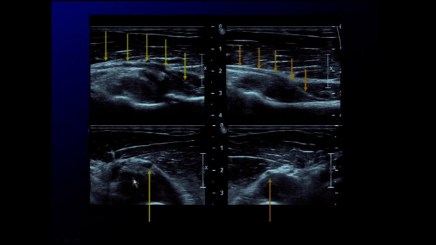In comparison, on this side where the patient is feeling the pain, you can see that that nerve is thickened, and you can see that it's thickened proximal to where it pierces that muscle. That is a classic appearance for nerve entrapment or nerve impingement, and in this case, a patient with impingement or entrapment of the posterior interosseous nerve.